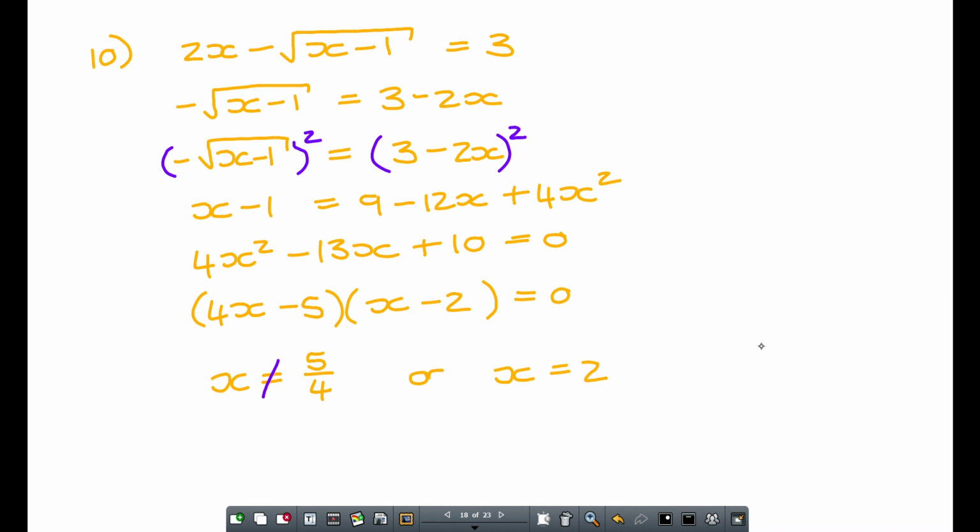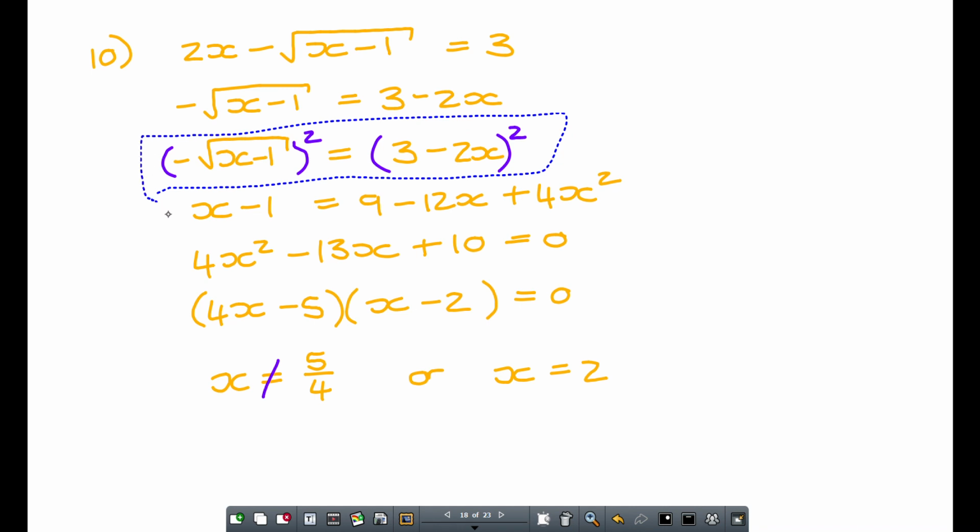Number 10. Kyk gou-gou hier. Hier wat ons bietjie gebol het, was daai vierkantswortel. So what I did here is I took the 2x to the other side, and that is why I've got 3 minus 2x. Remember, earlier on we said, hoe raak ek ontslaaf van daai wortel nou weer? Jy gaan sit alles in hakies en sê tot die mag 2. Onthou julle dit? Okay. Wag, is jy fyn tot hierso toe? Is jy by tot daar?